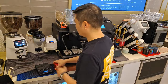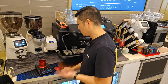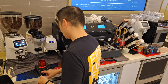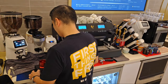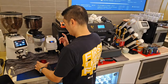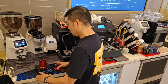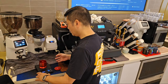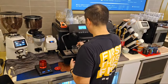Okay, so as usual, instead of dosing direct into the portafilter, we're going to try dosing direct into the blind shaker, right? And I'm going to start the time. Not now, sorry. Okay, perhaps I should time myself from the start of the operations until I shake it, and how long I take to complete the whole thing, versus the normal way of pulling espresso. So first I'll do the normal way, right?